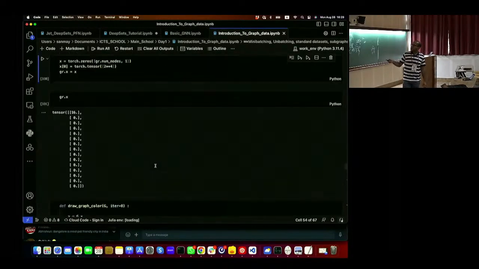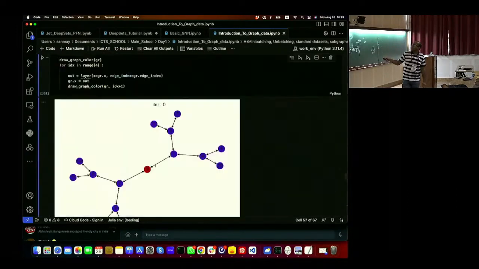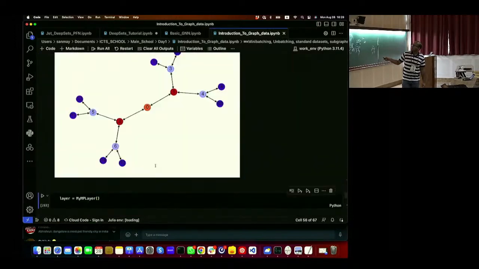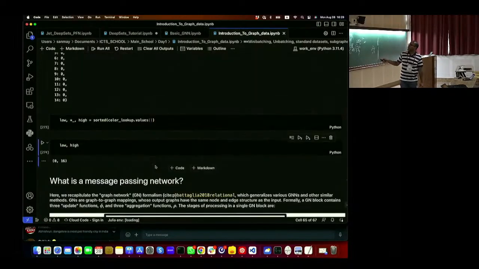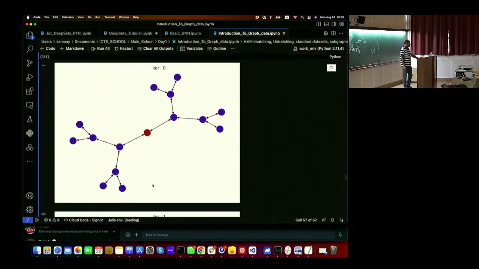Okay, so initially this was what we assigned as node data. Now when we pass it through several message passing layers, you see what happens.